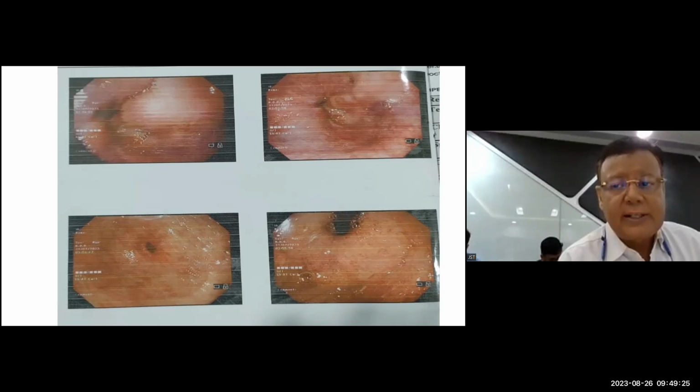For a type 3, since it is being treated as carcinoma stomach, you will remove the entire stomach. You may do a total gastrectomy, so that 5 centimeters is already holding. But for a type 2, this 5 centimeters is more relevant because you may like to use the stomach and do the esophageal anastomosis in the chest. Am I clear, Sujata? Yes, sir.